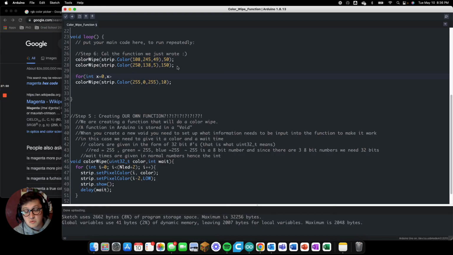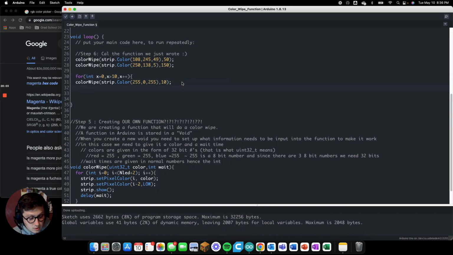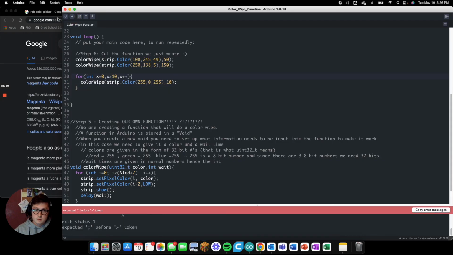Let's say we want the magenta to go 10 times, and every single time we're going to add 1 to x. That way eventually it will end, which is exactly what we want. Put that last squiggle in there, upload that code.